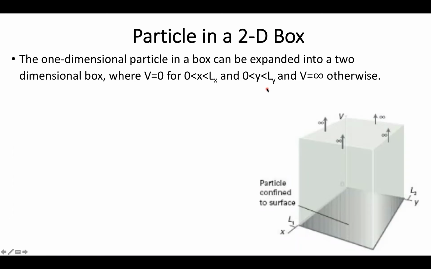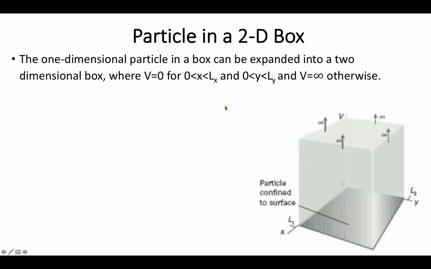Our two-dimensional particle in a box is going to be actually quite analogous to our one-dimensional system, where I have a particle that acts as a free particle with a potential of 0 within a distance of 0 to L. But now instead of it just being in the X dimension, where I go from 0 to L, I now have it with respect to two dimensions, X and Y.